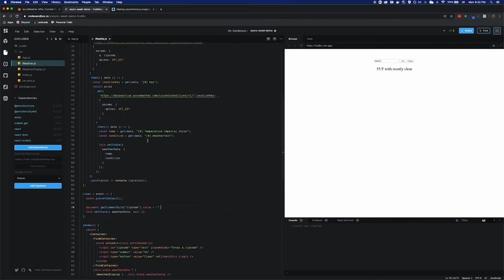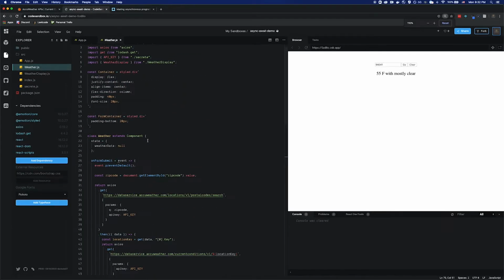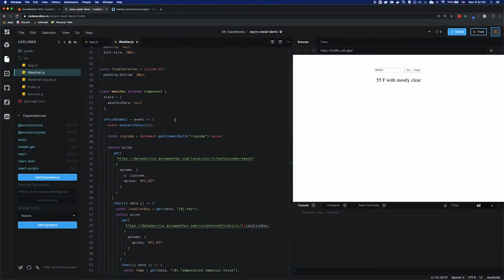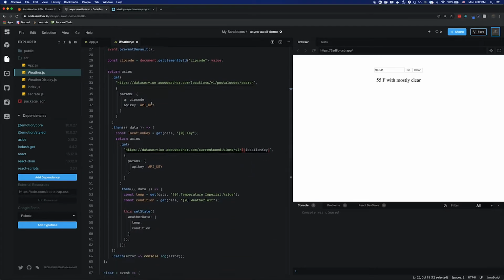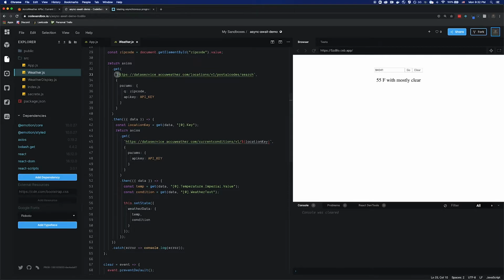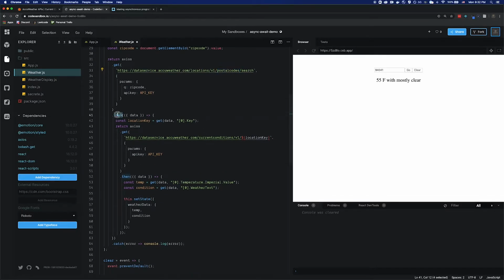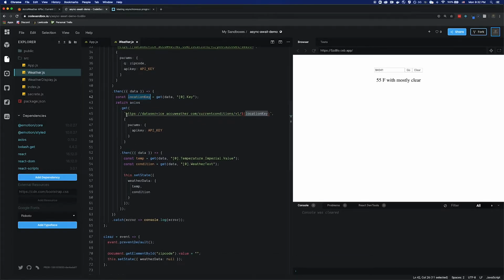As you can see in the weather on form submit function, we call two APIs. First, we'll call the postal code API. Then wait for the promise to get resolved, get the location key, and call current condition one more time.